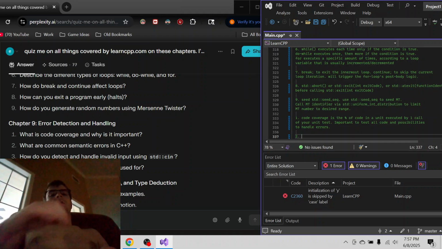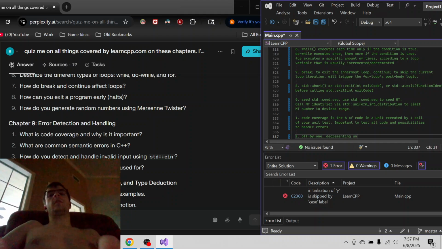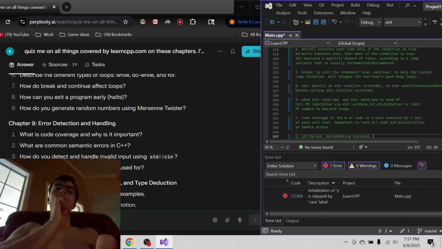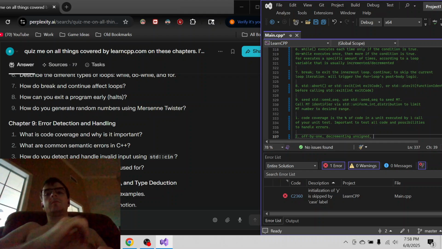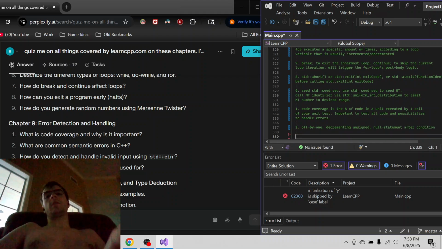Common semantic errors. Common: off by 1. I don't know if it's common. Decrementing unsigned. Null statement after condition, maybe.